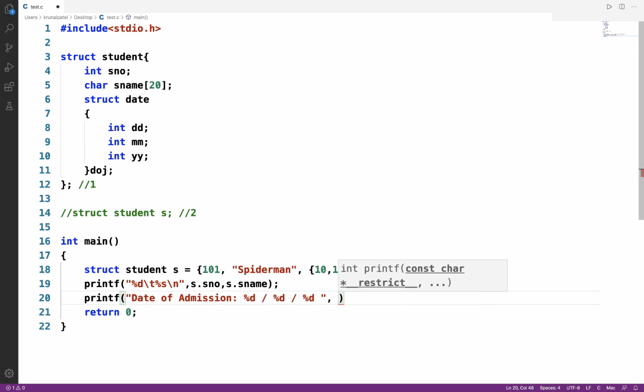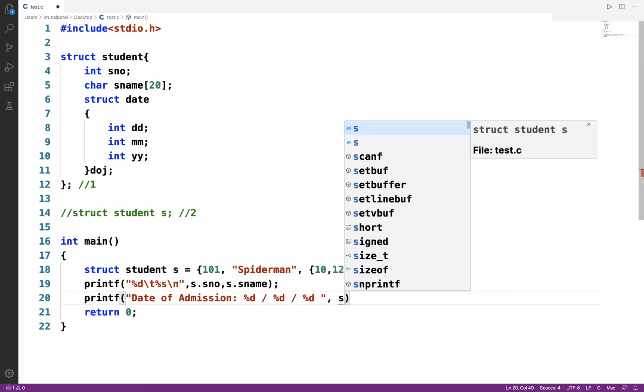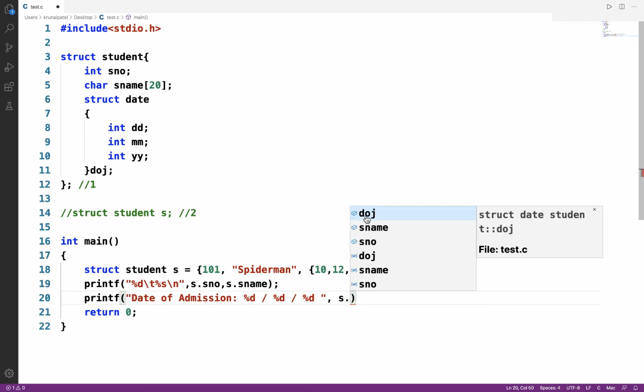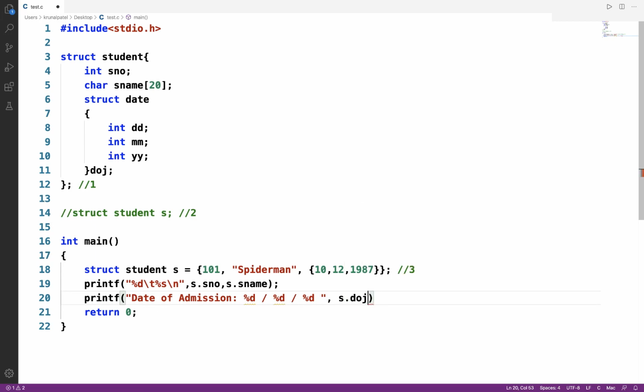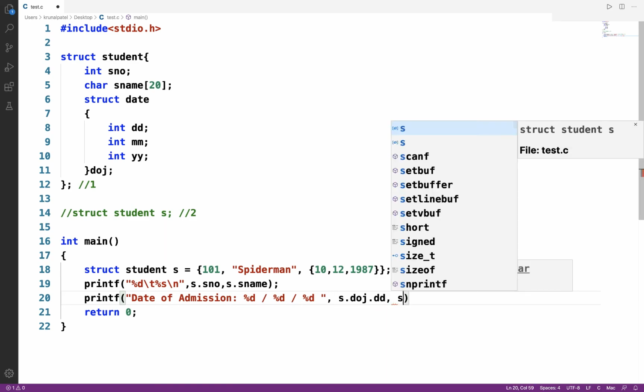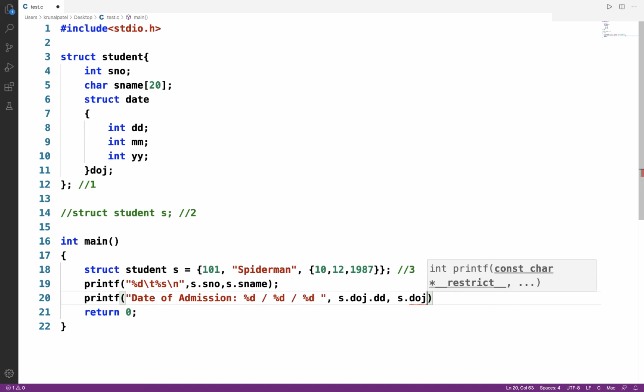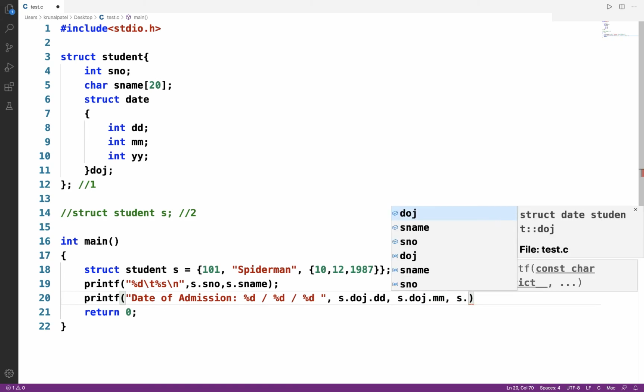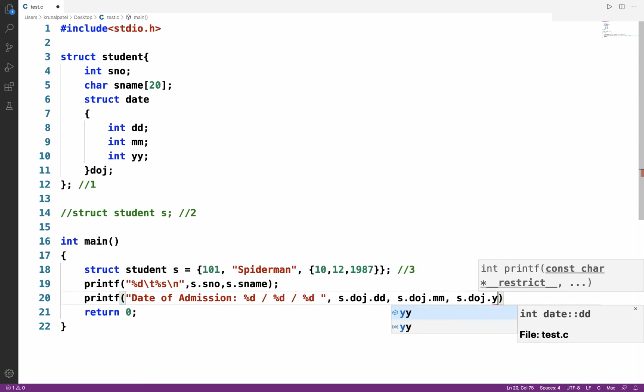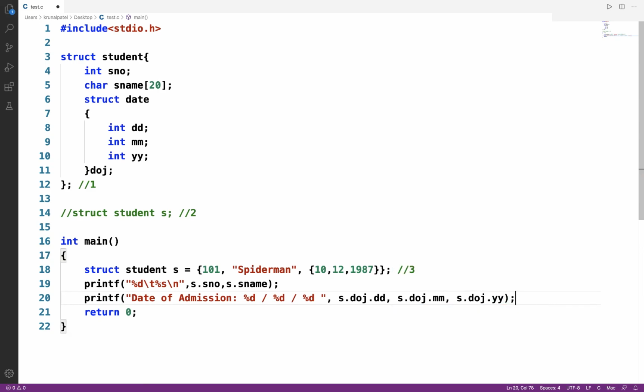First I need to reach the outer structure variable, that is s, dot the inner structure variable, that is date of joining, dot dd. Similarly s dot date of joining dot mm, and similarly s dot date of joining dot yy, right? So this way you can simply access the variables.